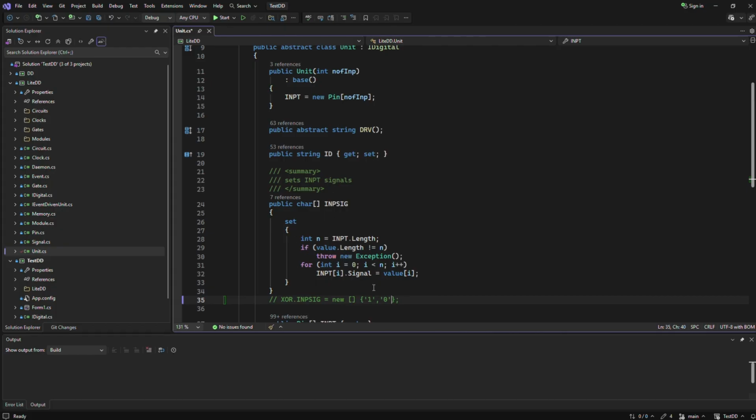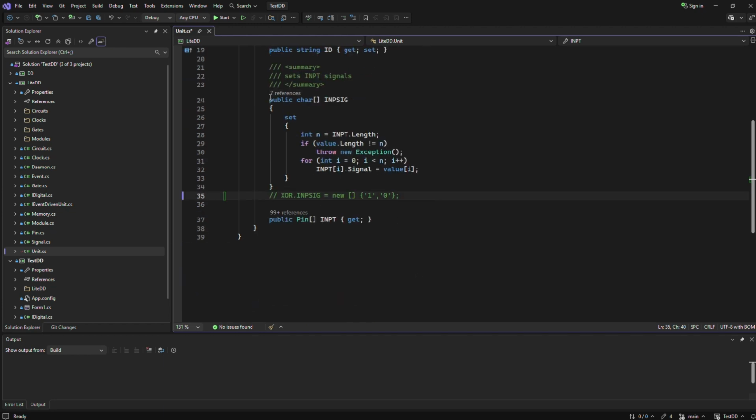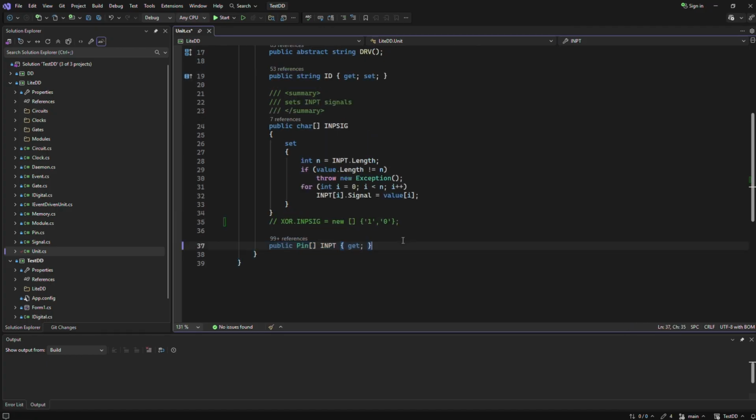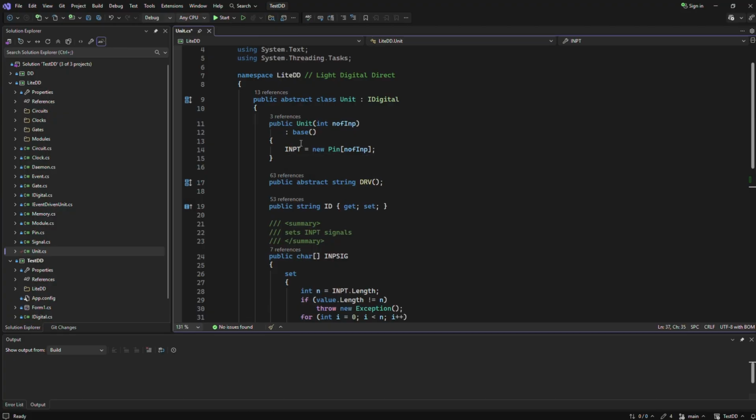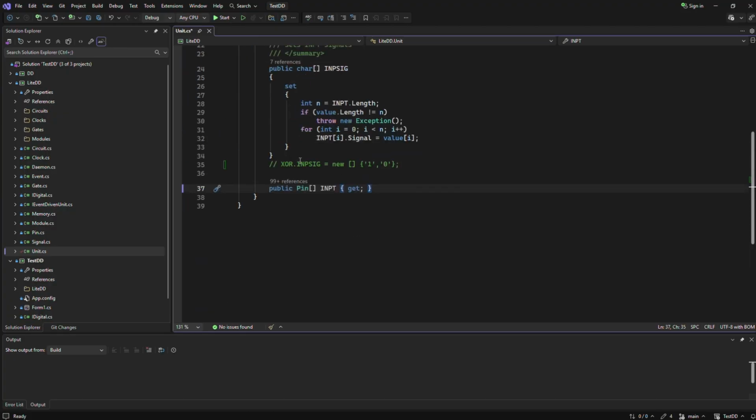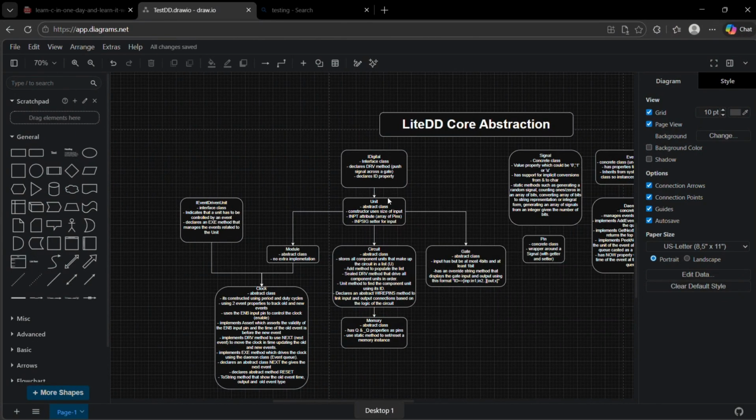I get it. So it just loops through it and ensures that the signal of each of the individual pins in the array of pins is set to that particular character. I'm still going to explain what the signal is. But that's just the idea of what this setting property does. And this is also a getter, just to retrieve what is in input. So rather than directly making input a public field that you can manipulate anyhow, it's better to always use properties so that the whole thing is well encapsulated, which is another pillar of object-oriented programming. So yeah, you have in unit.